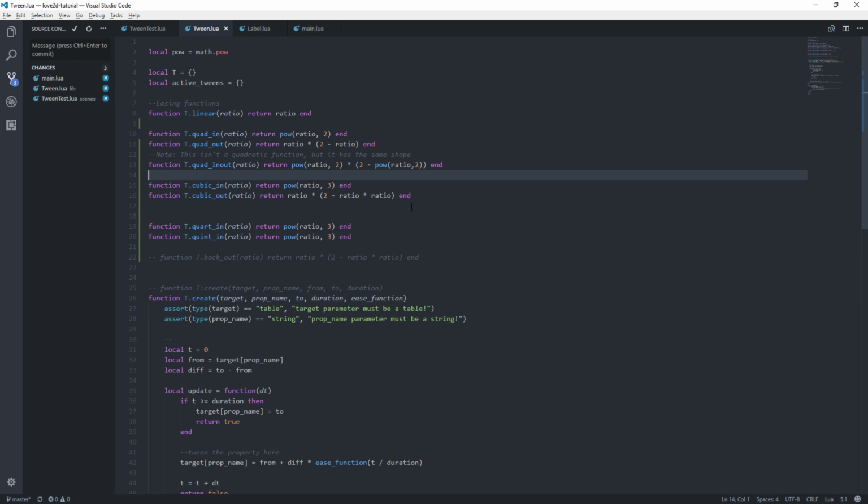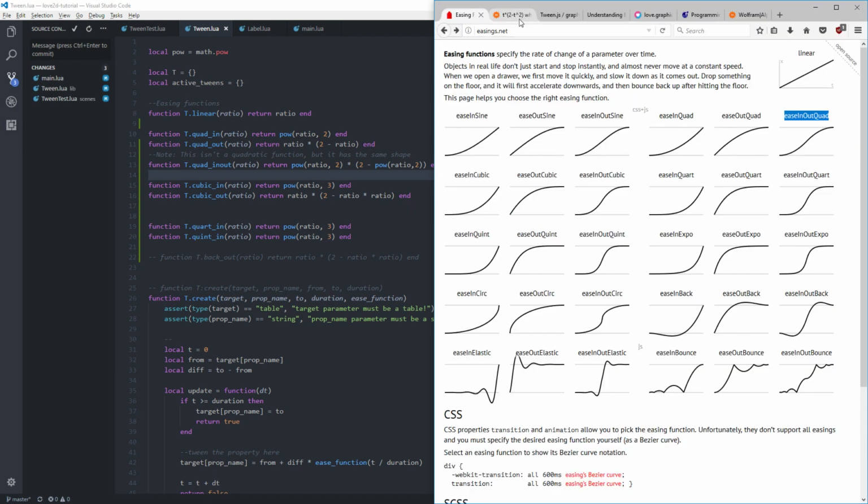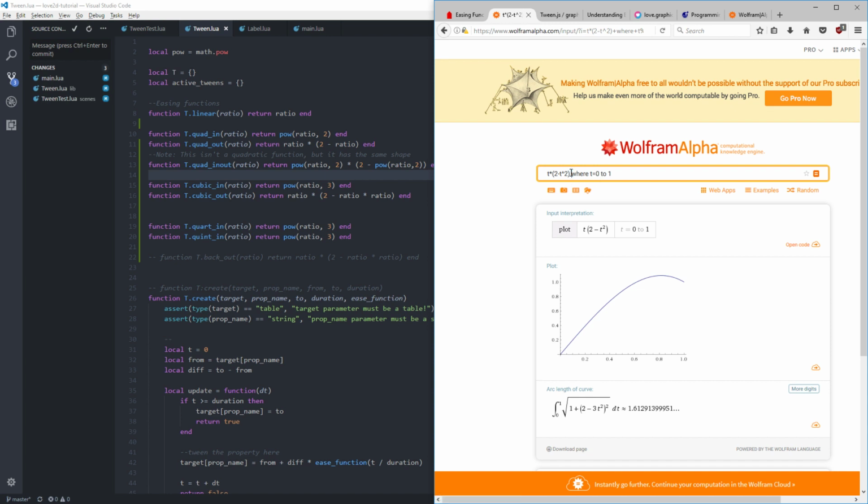Well, we'll go back to Wolfram Alpha. Let's think about this. If we want everything to start at 0. What would t minus 1 do?